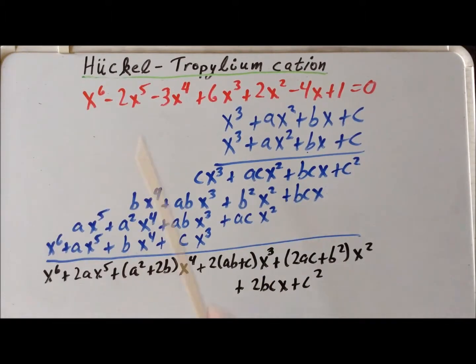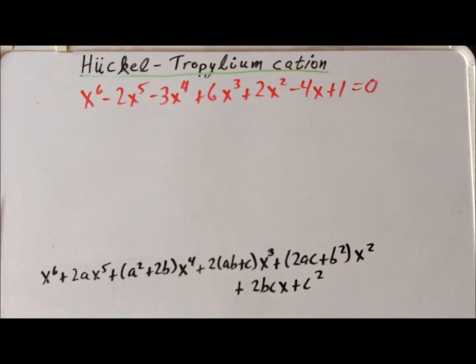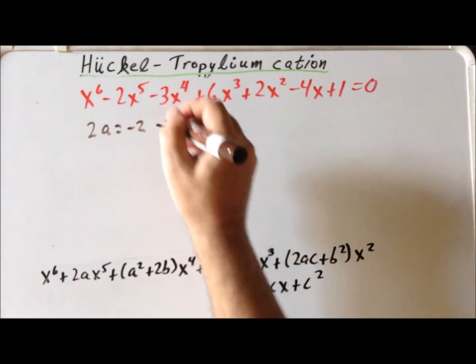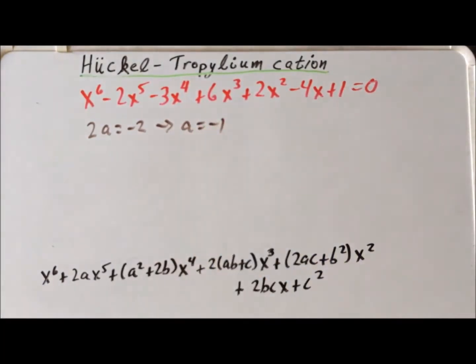And we realize that for two polynomials to be equal, each of the coefficients of each of the terms has to be equal as well. So we're going to compare the coefficients of the polynomial in black with the coefficients of the polynomial in red to determine the values of a, b, and c. Since there's no variables for the coefficients of the sixth power of x, it's both ones, that's okay. So now we go to x to the fifth, and we notice that we have 2a is equal to minus 2. So this tells us immediately that the value of a has to be minus 1.